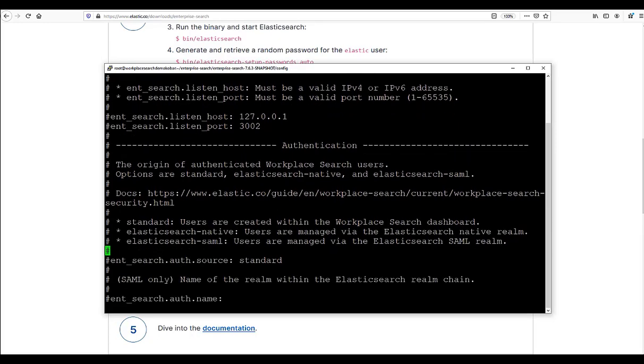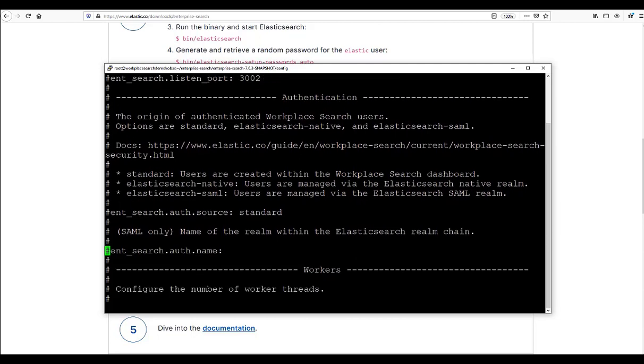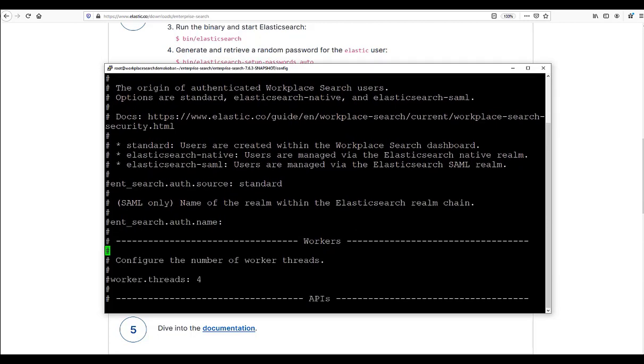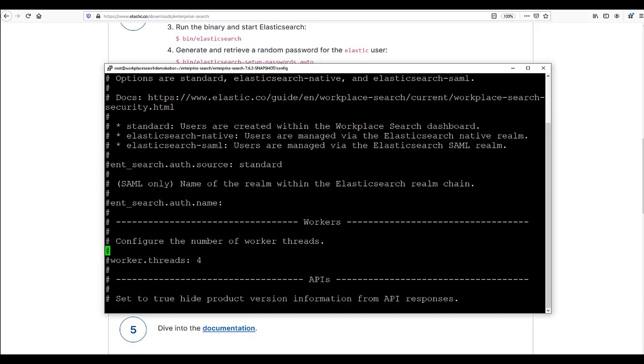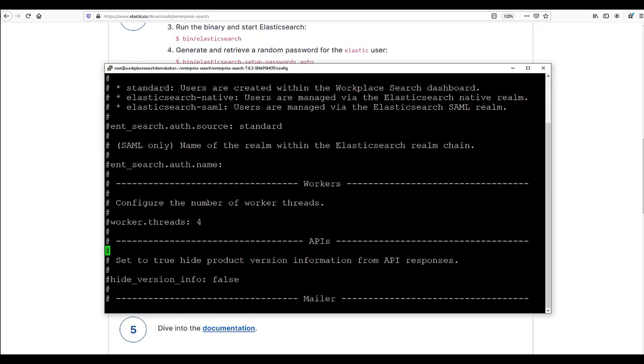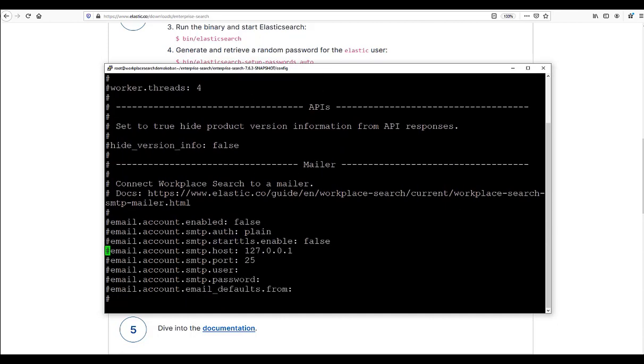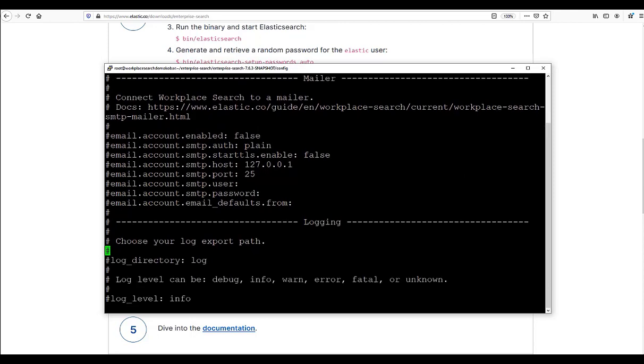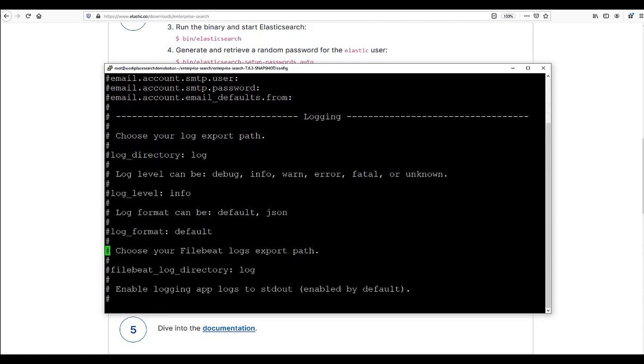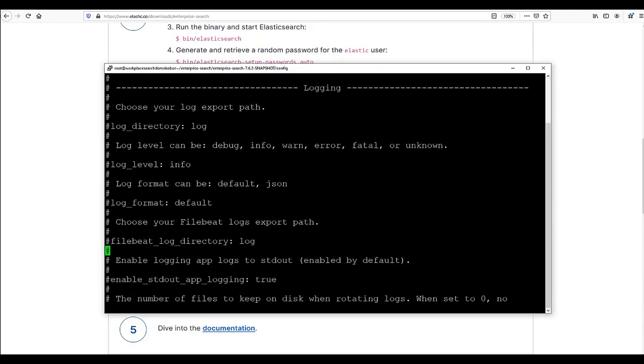Now, when you want to specify how many CPU workers, you can do it there. If I scroll down here, the mailer is important. If you want to invite people to be part of this, you want to configure the SMTP information, which I don't have access to, so I'm not going to configure it. You want to set the logging level to, let's say, debug if it's not starting, or where the logging is going to be located. That's where you would configure this as well.